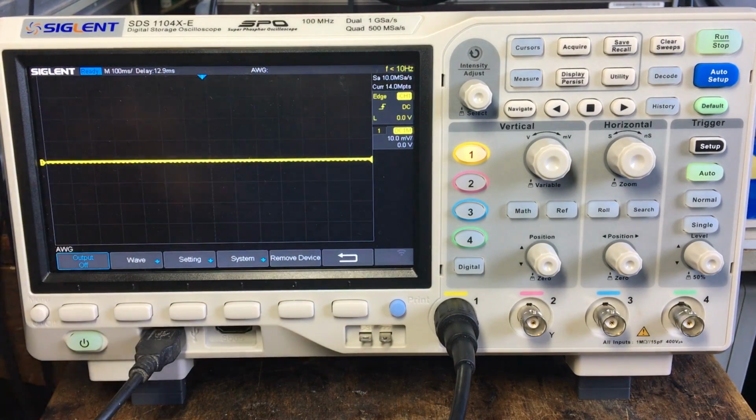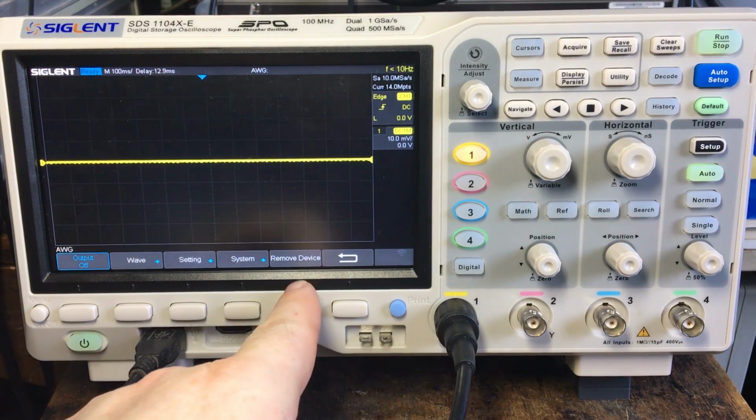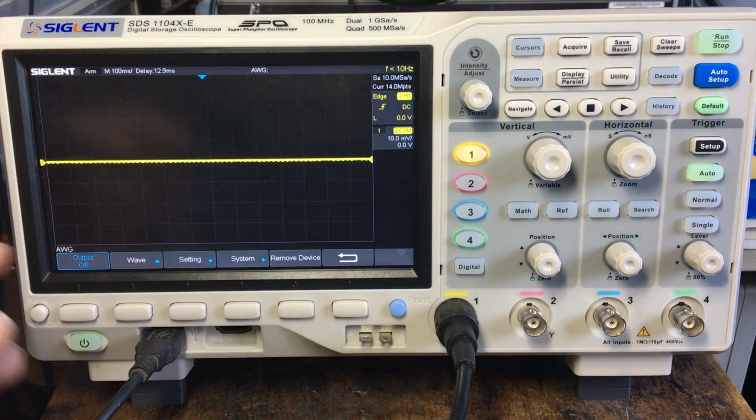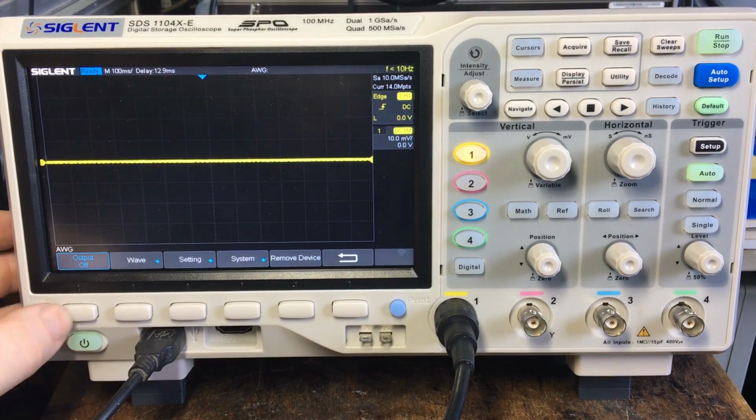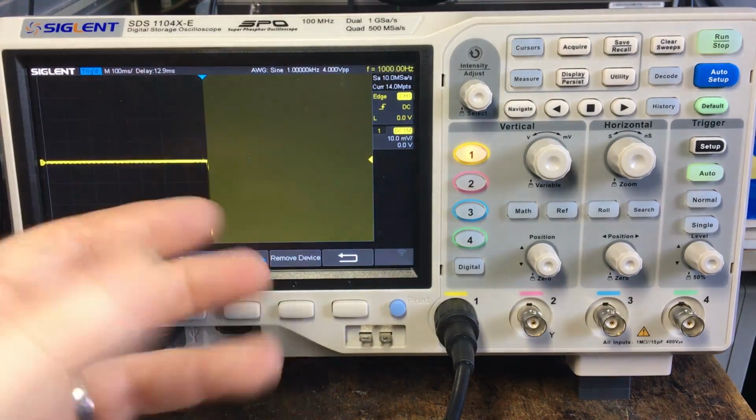AWG, which I've now got plugged in, I'll just plug that in. It detects when it's in there. So before you unplug the device, you have to do this as well. Remove it. It's a bit like I'm mounting a flash drive, I suppose. Same deal. So I have this hooked up to channel 1. I haven't used this yet myself. This is going to be the first time. Alright, so let's see what happens, shall we? So output on, we have a waveform.